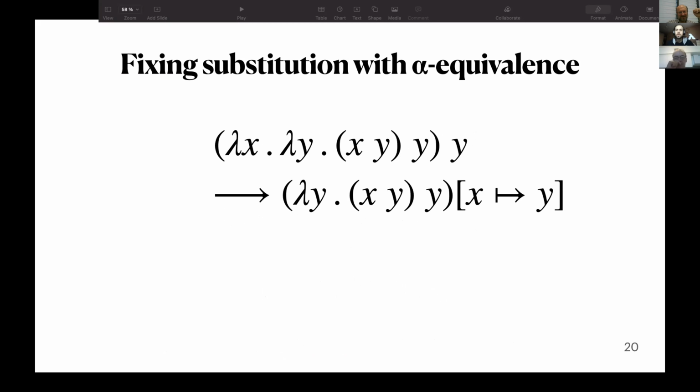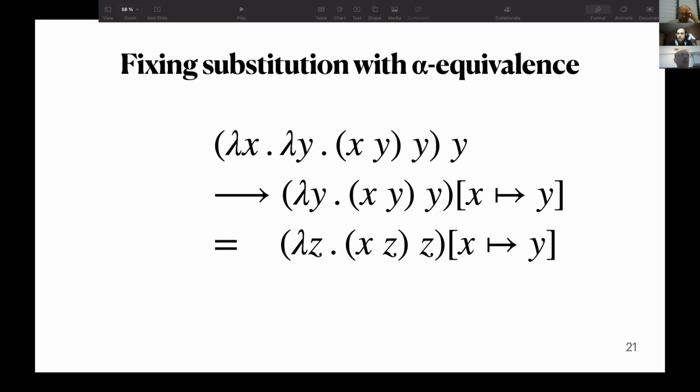Okay, very good. So hopefully this is understandable and standard things so far. Now if we want to do the substitution, whenever we have this problem where what we're trying to substitute might result in a name capture, we rename the locally bound variable to something else. For example, here we rename y to z, and then we can proceed as normal. So this is how it is done on paper.